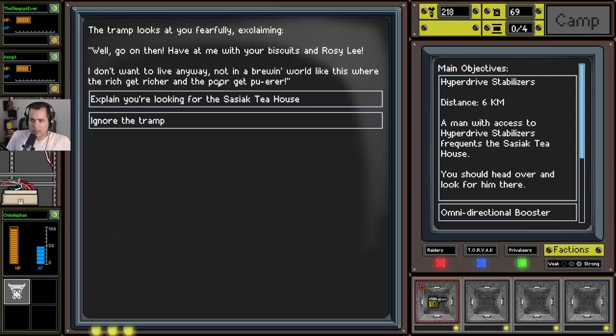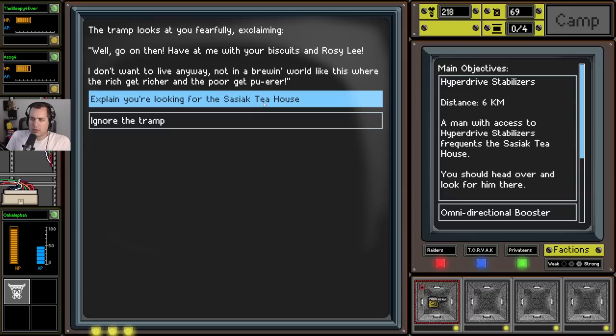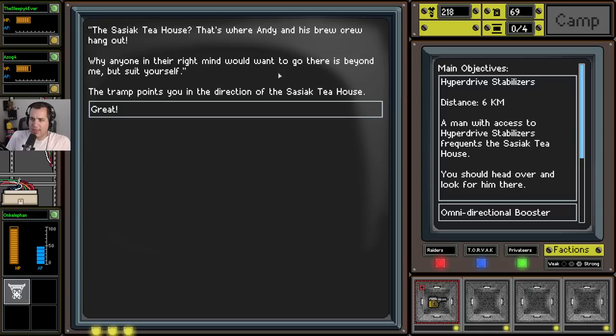Well, go on then. Have at me with your biscuits and Rosie Lee. I don't want to live anyway, not in a brewing world like this where the rich get richer and the poor get purer. Explain you're looking for the Sasiak Tea House. That's where Andy and his brew crew hang out. Anyone in their right mind would want to go there is beyond me, but suit yourself. The tramp points you in the direction of the tea house.